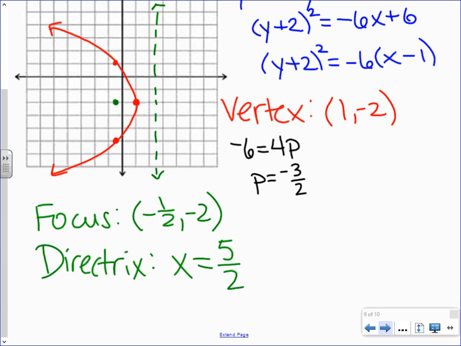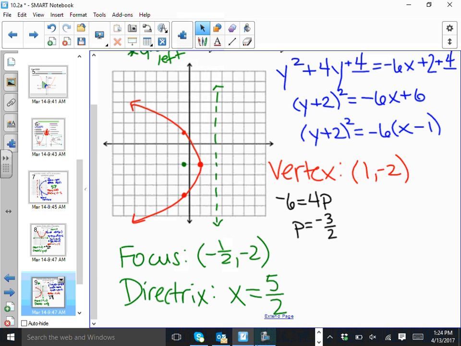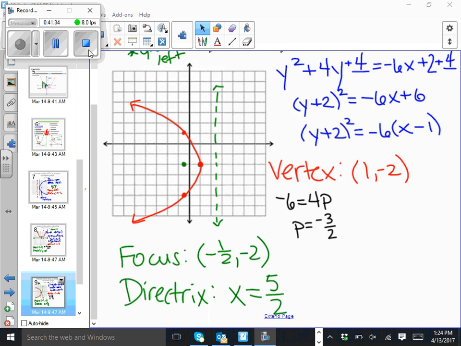You'll notice that you have not very many problems. These aren't all graphs either. Don't look at those and think, that's a lot of graphs. Some of them are matching, some of them are just standard form, but then a handful of them are graphing. You need to do your homework, please. I will obviously come around and check it on Tuesday, but if you do your homework tomorrow, on your day off, at least look over it on Monday so you kind of remember what we're talking about. What we're going to do on Tuesday is we're going to get a graph and then talk about how to write the equation.